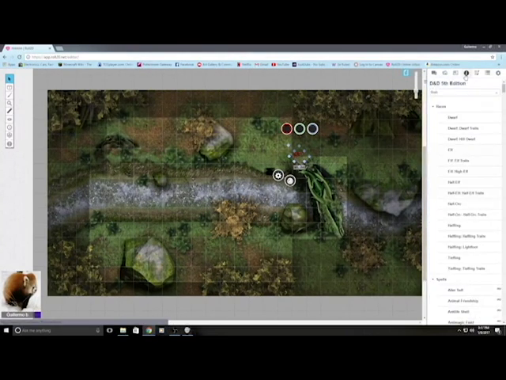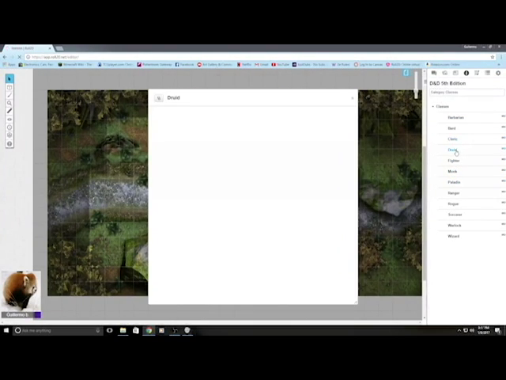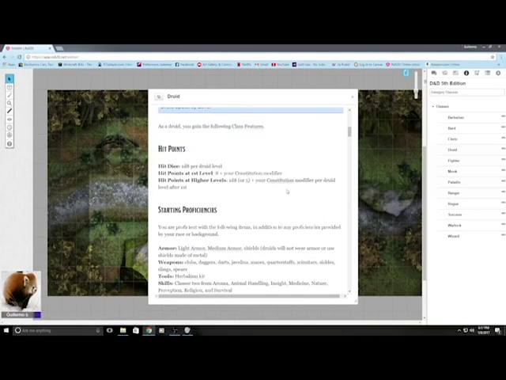But my question or assignment for you guys is going to be: make an account on Roll20, I guess. And then go to a class, pick one, whichever one you want to be. Pick a few, up to you, it doesn't matter. And just read about it. Read what it has right here.